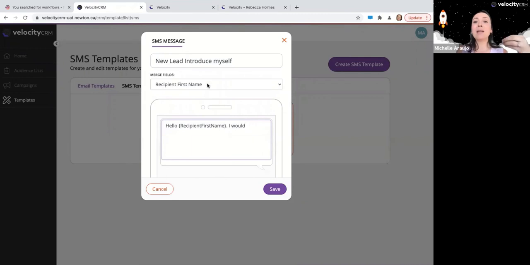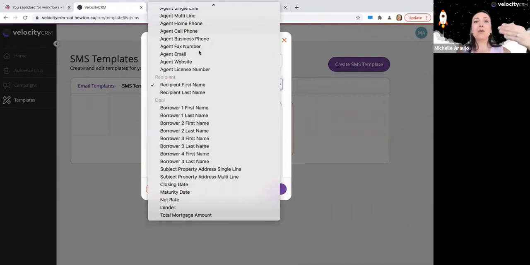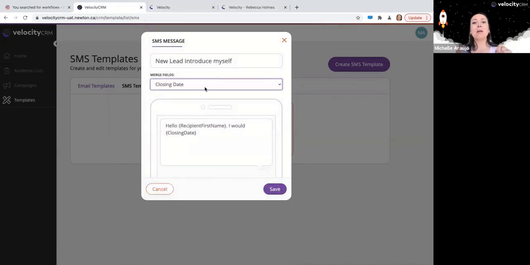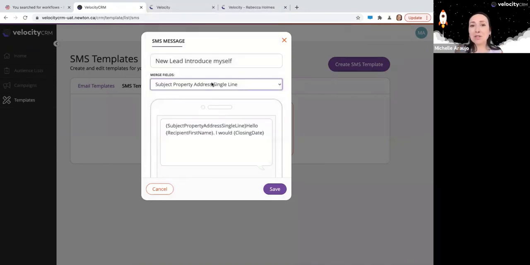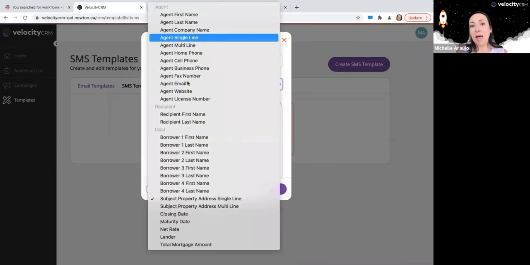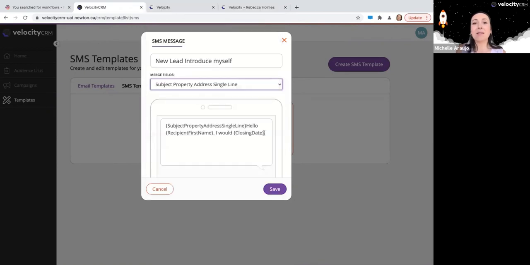And if you want anything else to be populated in there, you could have a closing date pre-filled in there. You could have the lender pre-filled in there. So if you're doing text messaging templates that say you're pre-approved with TD, or you're pre-approved and we're going to hold your rate until, and it'll put in the closing date. You could say, this is regarding your property at 123 Main Street. It's totally up to you if you want to add some of these fillable fields in there. But that's how you set up the template.